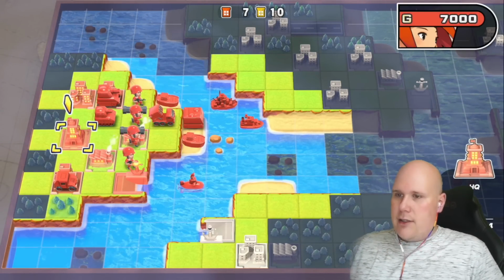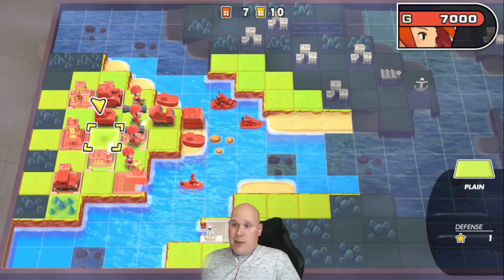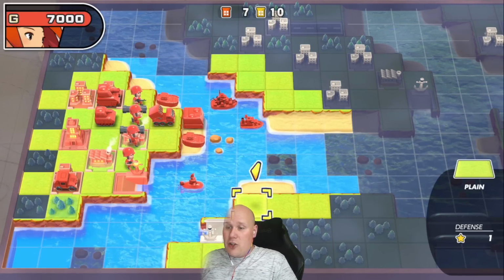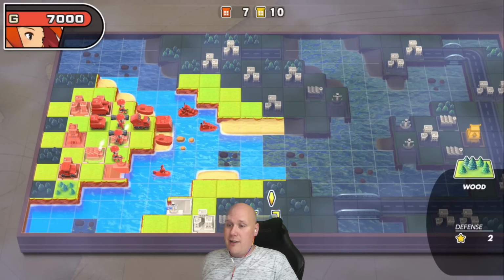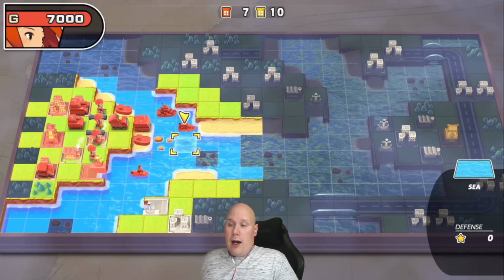Okay, so this is, as I said, a very challenging mission. We gotta capture 16 properties. You can see Sonia starts with 10, so she only needs 6, and this can creep up on you really quickly. The most challenging aspect is to take this bottom island right here, because it's connected to Sonia's base. So we gotta take that fast.